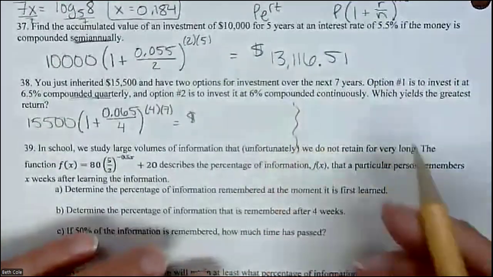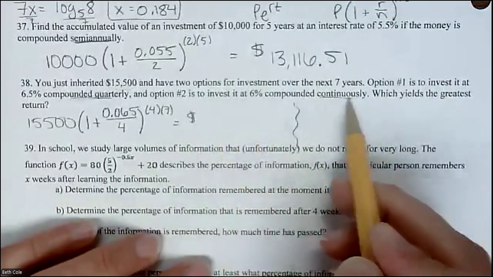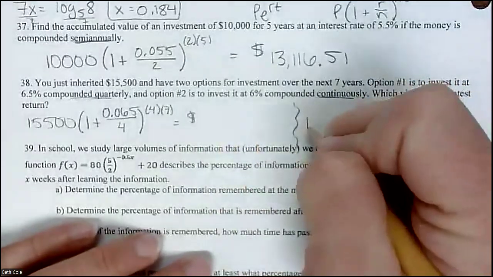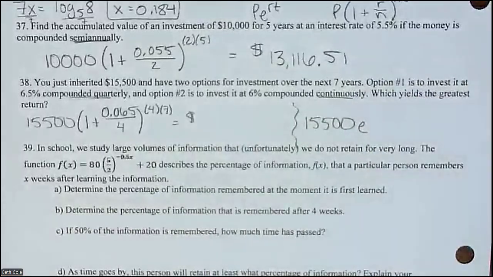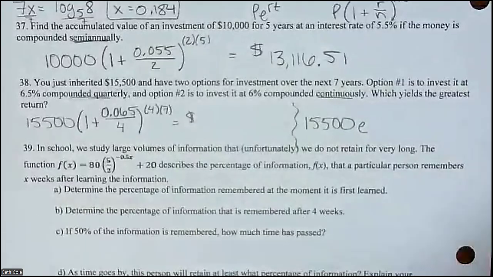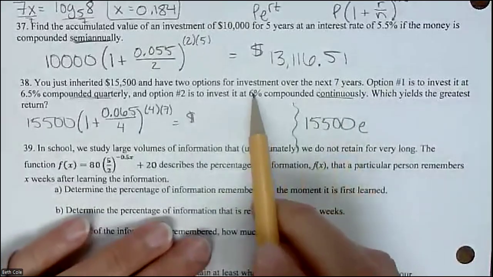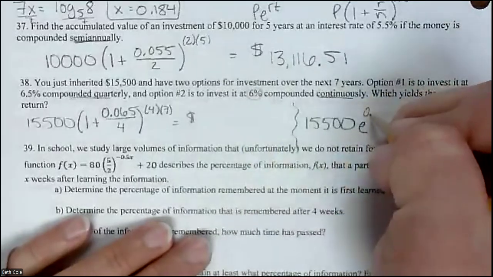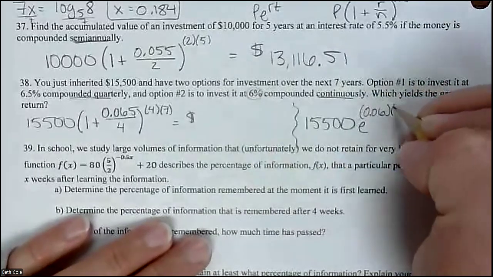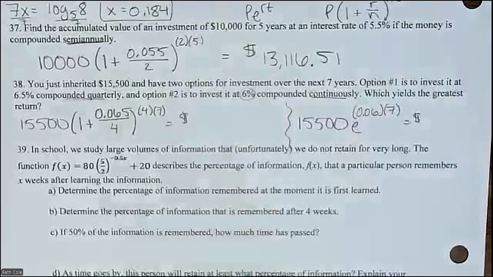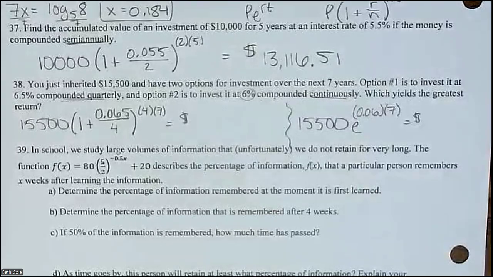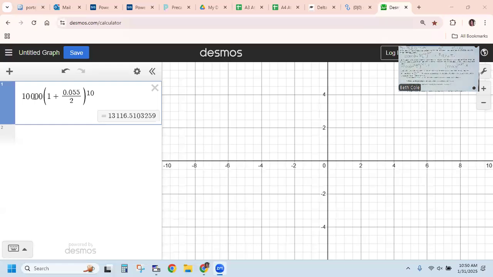So let's do option 2. Option 2 is 6% compounded continuously, so that's PERT. So you take your money, E to the power. Now, the interest rate for that one's different. They're 2 different options. So what's the interest rate for that one? Yep, 0.06 times time, which is, the time doesn't change. Time is still 7 years. So we're just going to see which one comes out bigger. And I like that you said that. You want to have an idea, like, hey, I think it might be this one, but I'm going to make it so they turn out close.